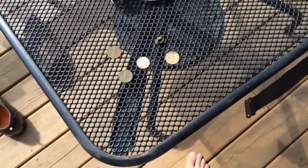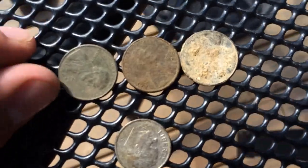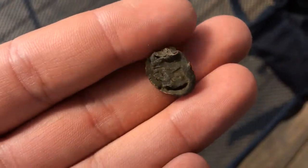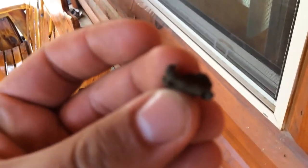Coin Explorer here, back again. This is kind of the wrap-up. I didn't find much as I had hoped to. I got about three pennies and a dime. But this came up as kind of a coin-slash-trashy signal. Tell me what it is — is it a button? Here's the side of it. I don't know if y'all can see that. Let's see if I can take it into the dark. Here are some visual clues of it. I'm guessing it's a button, because we came back, walked through this creek, and I metal detected on the path next to the creek and got this. Let me get that again for you.